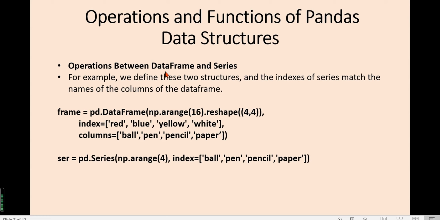Now operations between a data frame and a series. For example, we define these two structures, and the index of the series matches the names of the columns of the data frame. The series has index ball, pen, pencil, paper, and for the data frame, the column names are also ball, pen, pencil, paper.